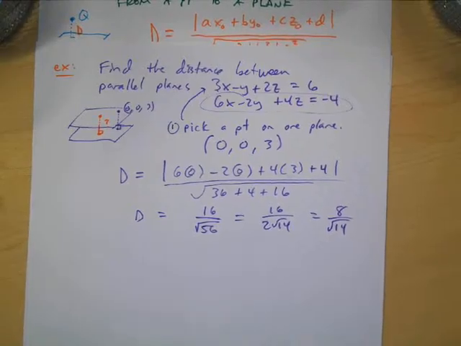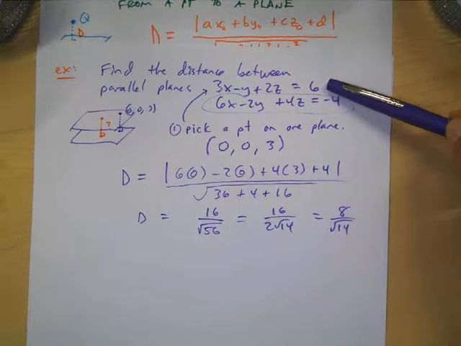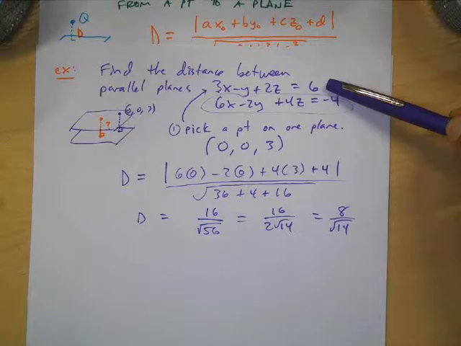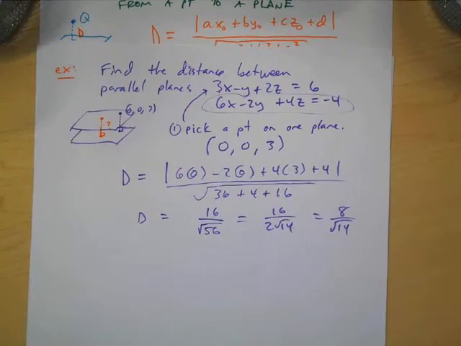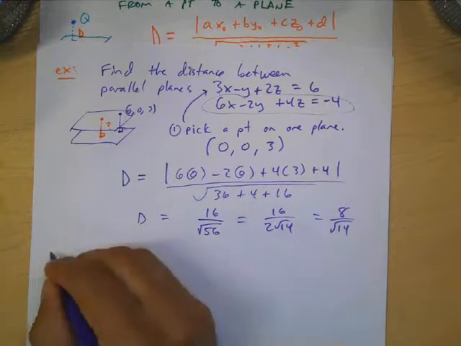Yes? So when you're picking a point on one plane, then you have to use the other plane for your vectors? Absolutely. Otherwise, when you plug it into the first equation, you're going to get, and that's how you know, if you get 0 when you do the calculation, you just found the distance from the point to the plane that it's on. So make sure that you switch it up. Anything else?